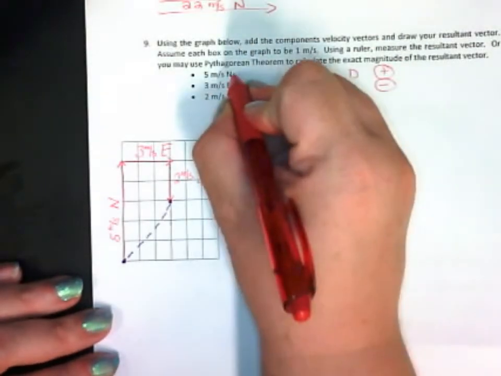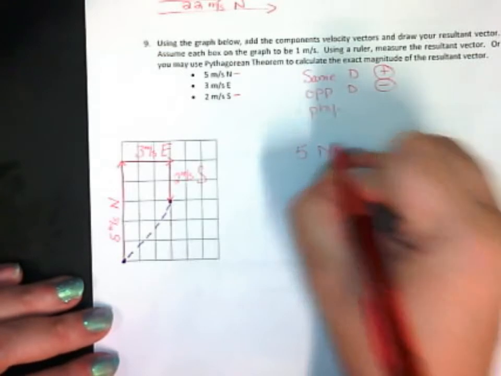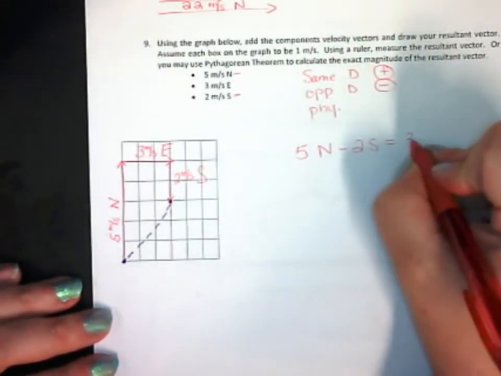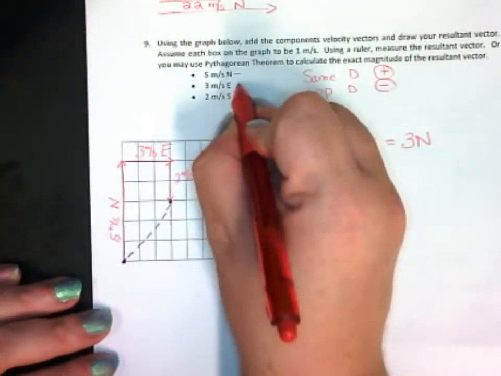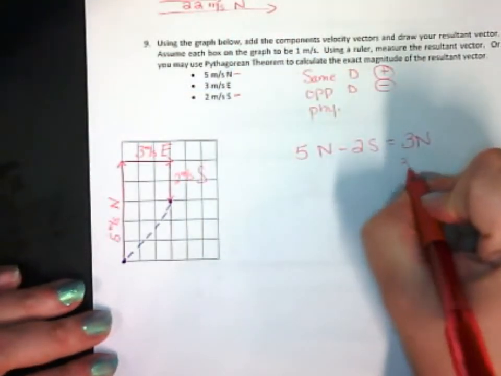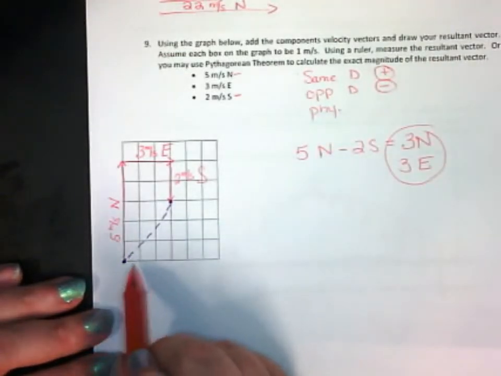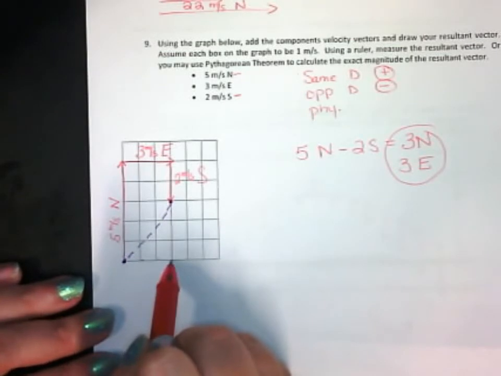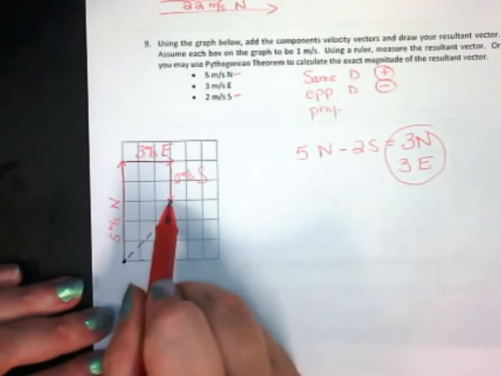In this problem, I have opposites here, north and south. So I take my 5 north, subtract my 2 south, and that gives me 3 north. For my east, I don't have another east or a west, so I don't have to do anything with it. I know I'm still going 3 east as my resultant. Now check our work graphically. Does that work out? 3 east and 3 north. 1, 2, 3. It did. I end up in the same place.